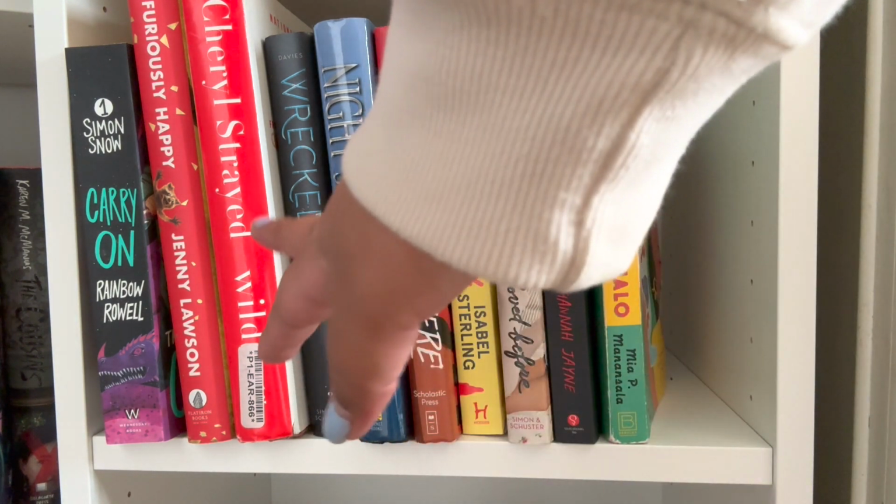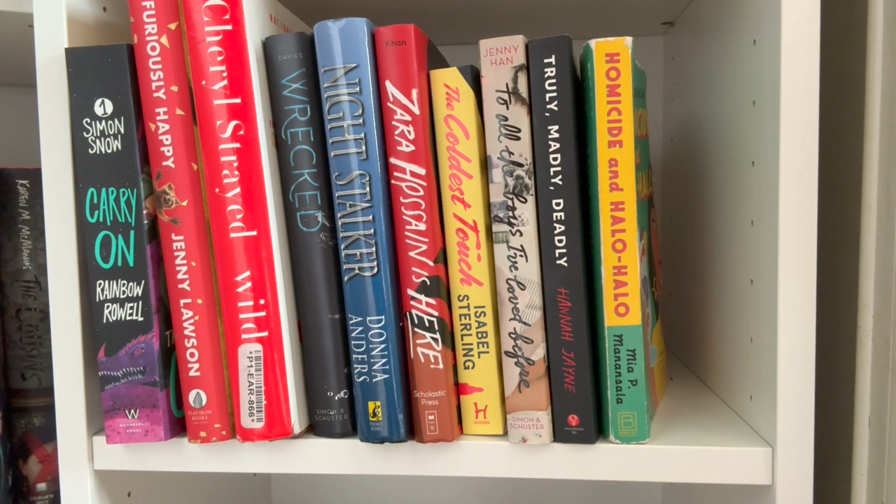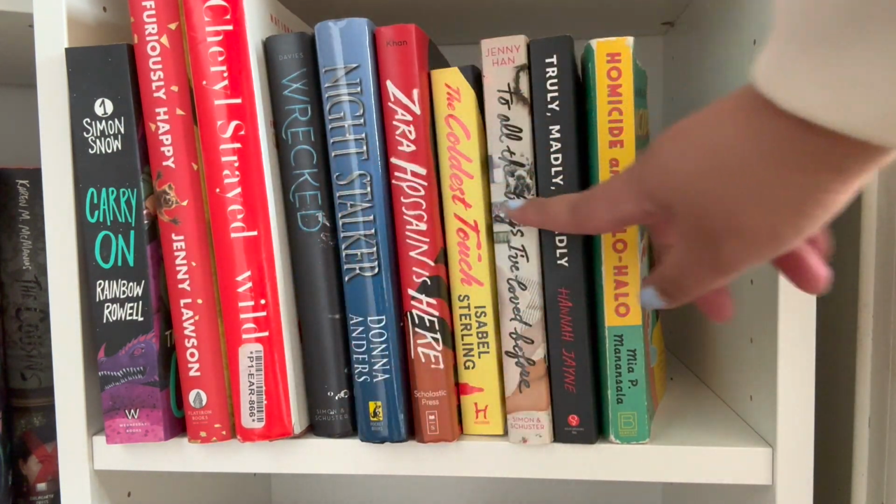So this is my shelf of, I guess, spillovers. These are also books that I've had for a very long time. Some of them were books that I got as a bonus book in a book subscription box. And a lot of these are books that were some of the first books that I purchased at my local thrift store. Examples through here, these are newer editions.